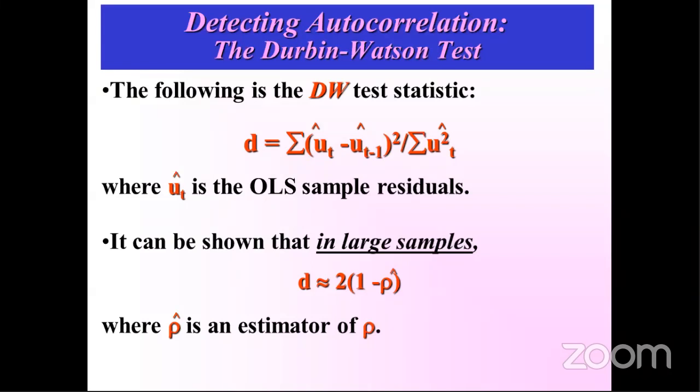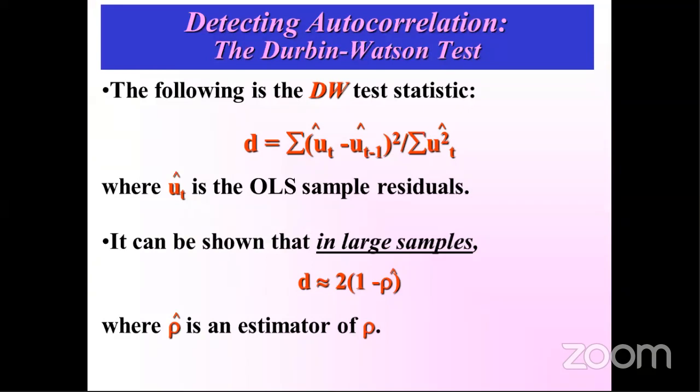By having some mathematical relationship between our earlier coefficient of autocorrelation, that is rho, and this Durbin D statistic, we can approximately represent the relationship between these two as follows. Normally this is true only for large samples. That is, D is approximately equal to 2 times (1 minus rho hat). So let us assume that you have already estimated u_t equals rho u_(t-1) plus v_t regression.